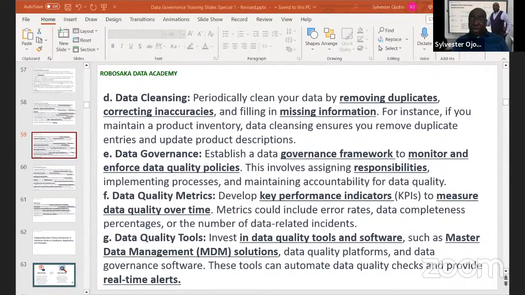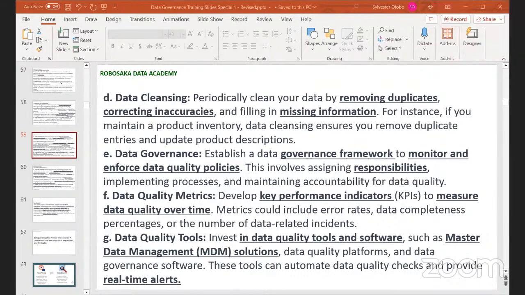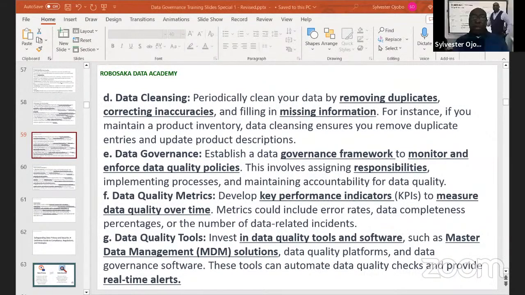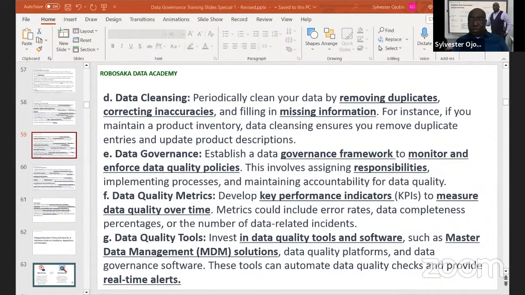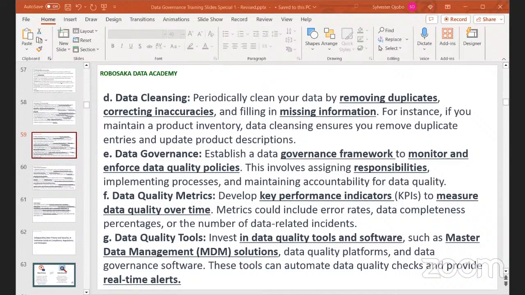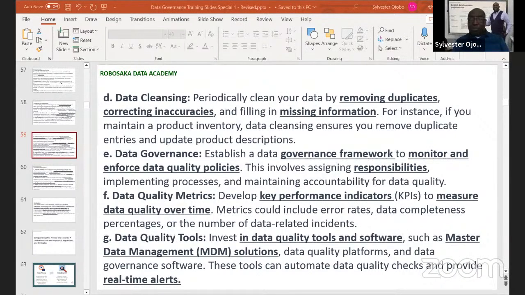But have you heard of the words quality control and quality assurance before? Quality control. Yeah. Okay. Have you seen the difference between M&S and Primark? Quality. So the metrics they put is the one to measure the quality. So the same thing as data. If data has metrics, you'll be able to measure it. Anything you cannot measure, you cannot control, you cannot manage. Put it in that way. Simply put, if you cannot measure it, you cannot manage it.